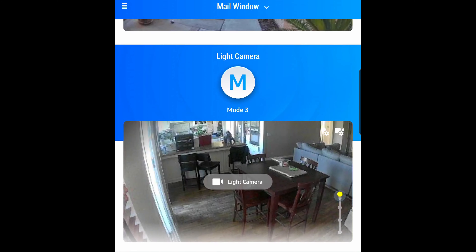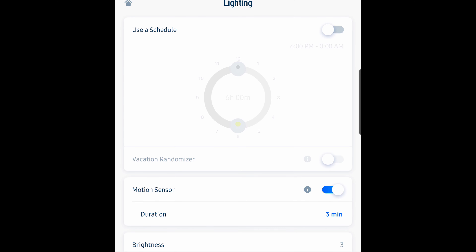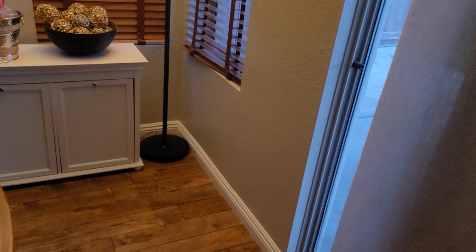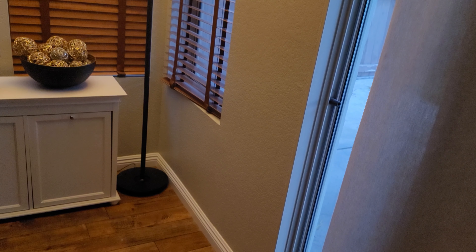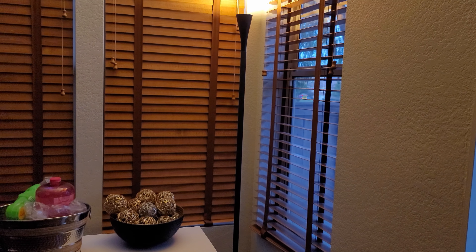This is the main interface on the app. Before you even click into the camera, you can turn the lights on or off and set the brightness right from the bottom right. You can also click into Lighting and set up a schedule — if I want the light on during certain times of the day I can do that. You can also set a vacation randomizer which will automatically turn the lights on and off at certain times so it looks like someone's home. The motion sensor automatically turns the light on when someone walks by, and if it doesn't notice motion for three minutes the light turns off. You can also set the brightness for the light.